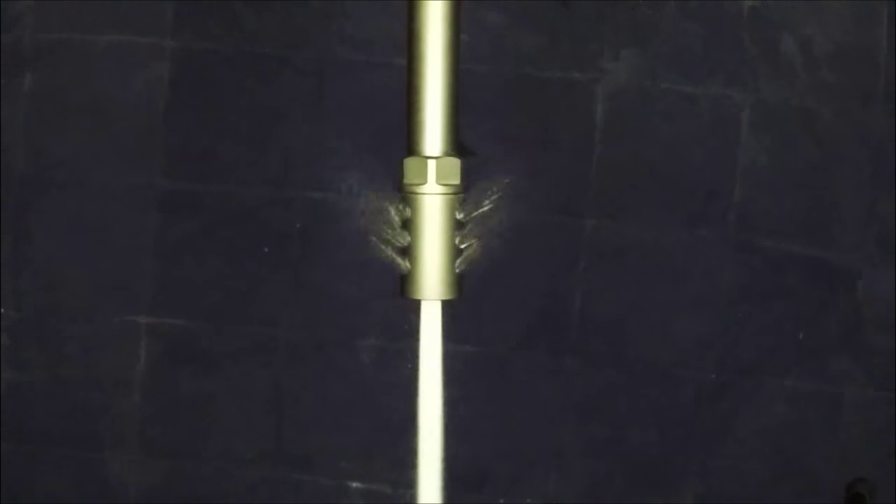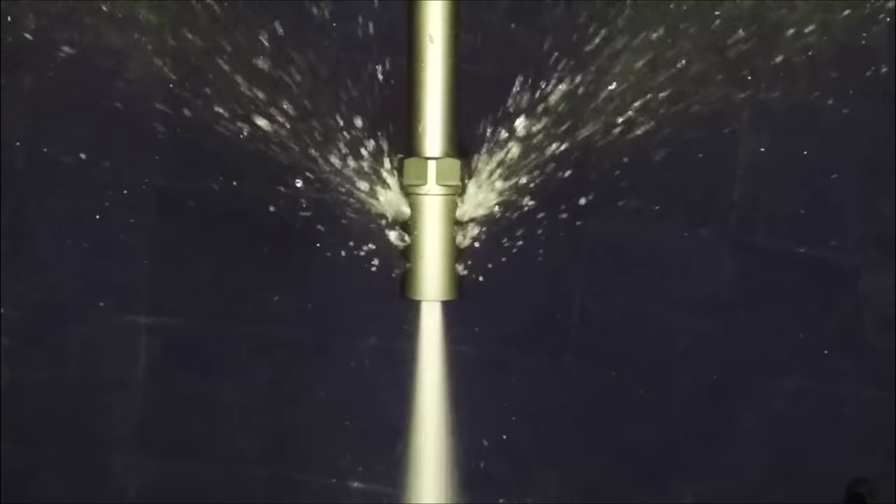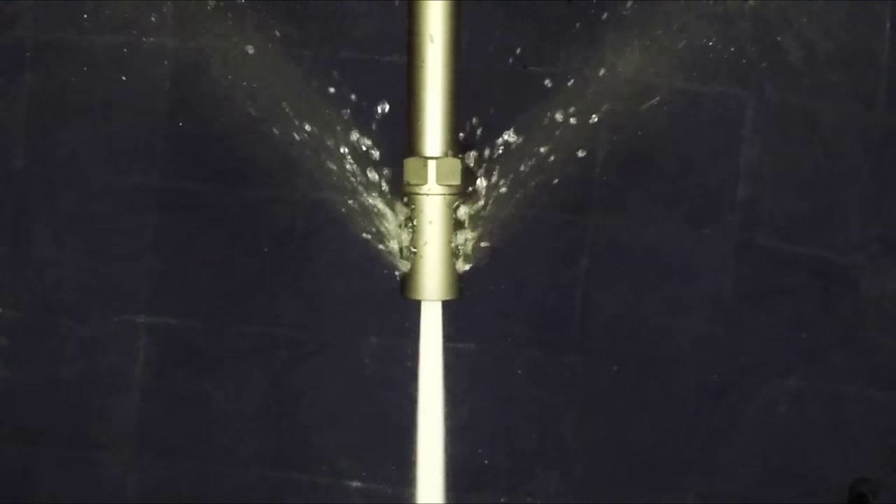However, we know that gases under high pressure flow more like a liquid than a gas. This powder is just being carried by 180 psi, and it will not follow the path the gas takes at 60,000 psi. Since I had already made a mess of my garage covering everything in talcum powder, I decided to shoot some water through as well, just to see if it would be different. Starting with the LB, we can see that the water takes the same path as the talcum powder did, and the first port is ejecting more than the next two ports.